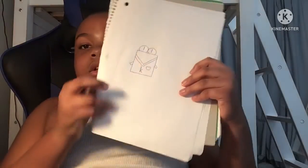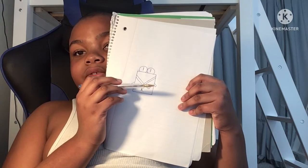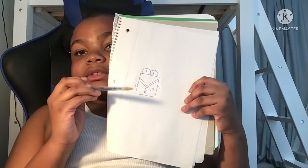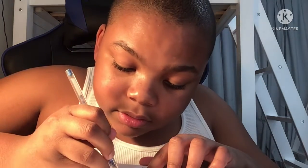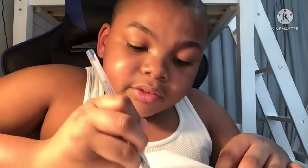Great job. Okay, guys, so you are going to draw one strip inside each of those things. I don't know what these things are, but those things are part of K's soccer jersey shirt. Okay? One on the left, then repeat on the right.